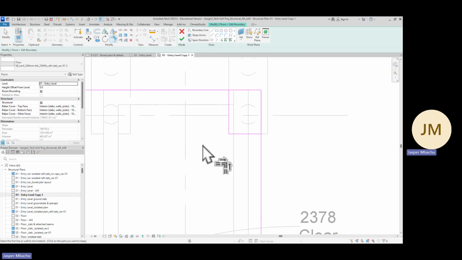Select the first line of wall to trim / extend. So the first line to trim and extend is this one here. And then when you click on this line, what's the next one? Click on the part you want to trim. Select the second line or wall to trim, isn't it? Okay, so the second line to trim is this one here. So then it trims that side off.